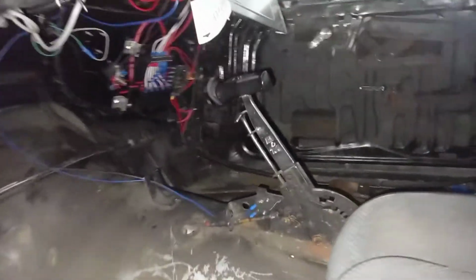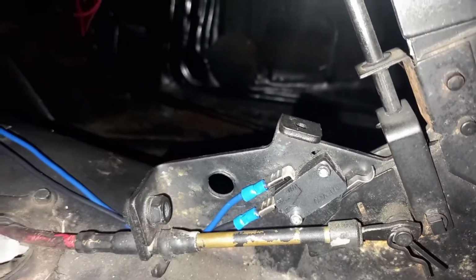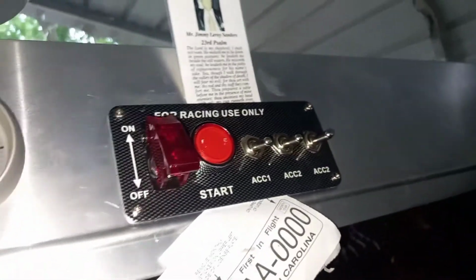Alright, this video right here is how to hook up your neutral safety switch for your B&M shifter if you're using this style neutral safety switch. The blue wire is hooked up to the COM side of the switch and run to the back of the starter button. This is the type of switch panel that I have. Got it off Amazon.